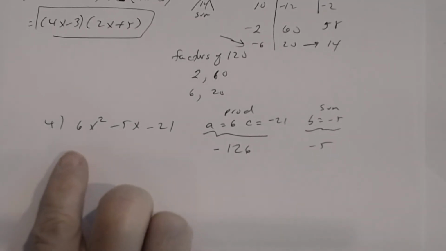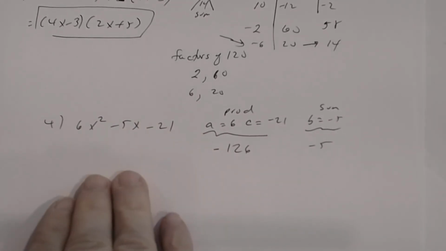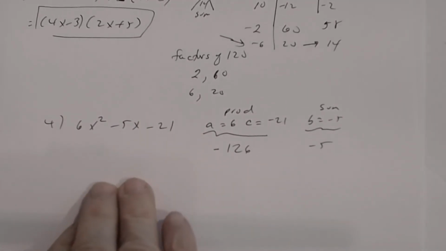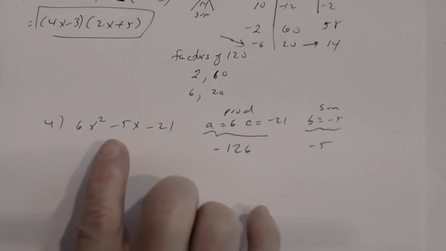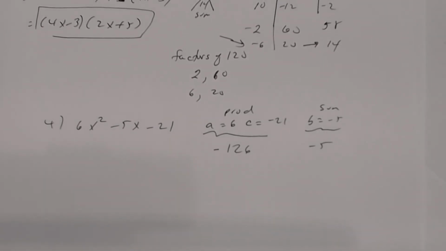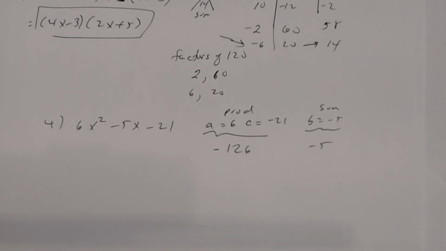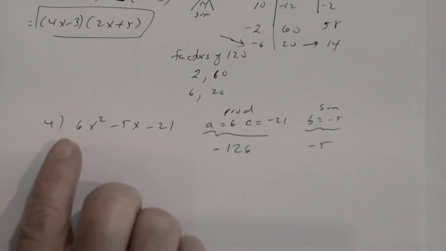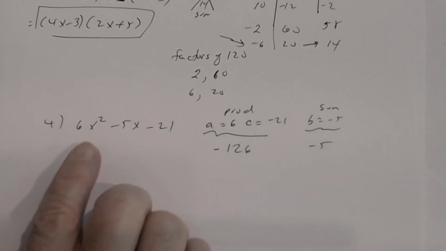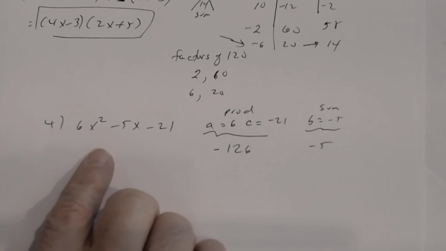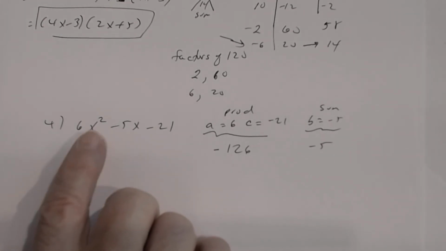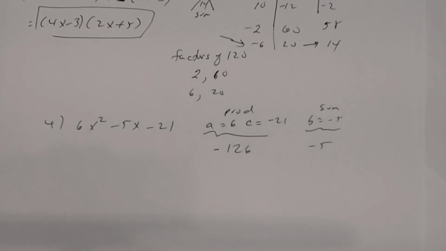Now again, notice that depending on the direction, if it says use any method at all, then trial and error is probably easier for that one. If the direction said use the AC method, then you must use the AC method. Okay? But most of the time, your problem is going to say just factor. So if it just says factor, you can use any method you want to. But if you're given a choice, you got to use it. So in this case, we are telling you to use the AC method. So we must go using the AC method, although trial and error is probably easier with that one. Okay, so here we go.